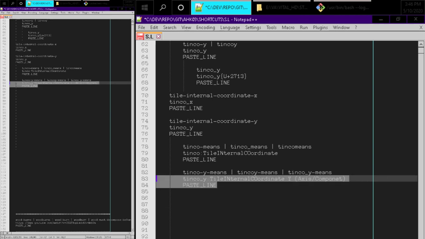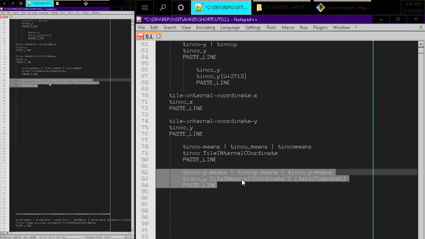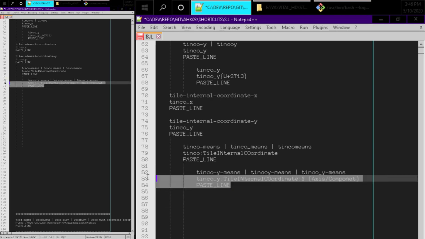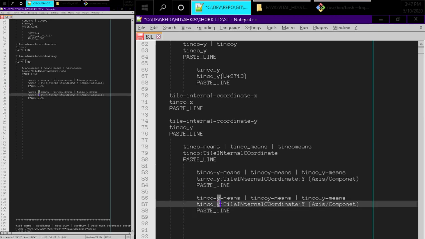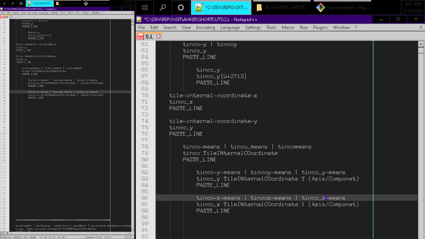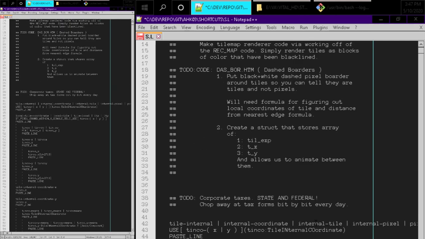It's the y component of that, and maybe I'll indent that since it's more specific. And then over here we're gonna make that an x, make that an x, and make that an x. Okay, so that's all. That looks all good to me.